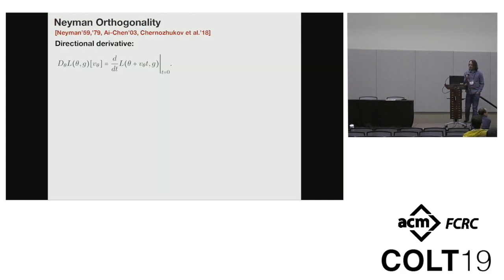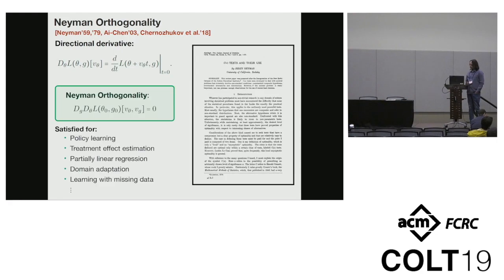The technique we'll use to analyze this is called Neiman orthogonality. To define this, we need to look at the directional derivatives with respect to the target and also the nuisance parameter. What Neiman orthogonality says is if I take the partial derivative with respect to both the target and the loss, this needs to vanish when I plug in the true values. This is saying if I look at the first order conditions for the loss, these are robust to changes in the nuisance parameter. There are losses that satisfy this for all the applications I mentioned. This is what's going to lead to our main robustness theorems.